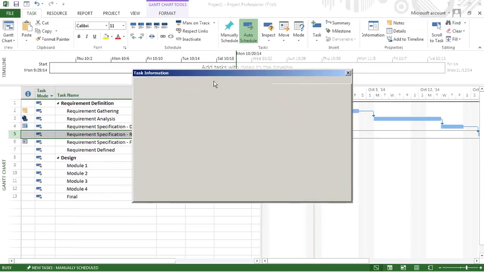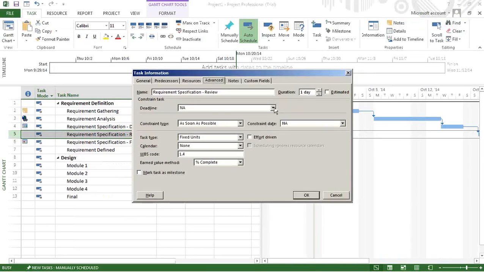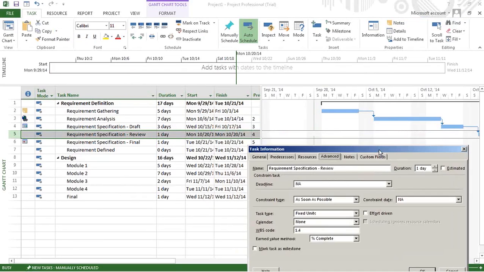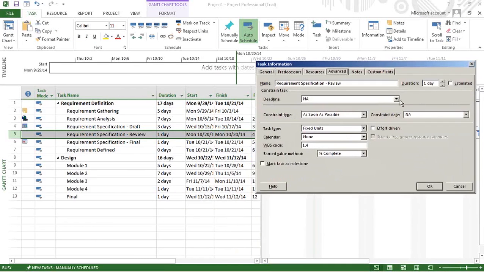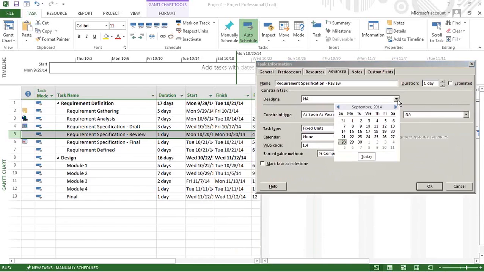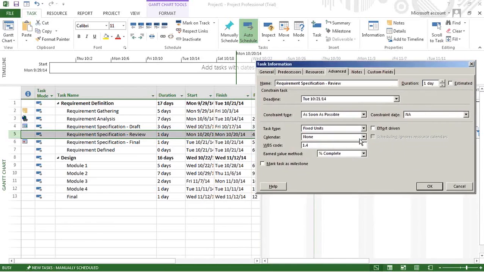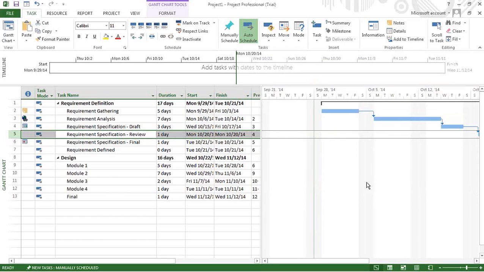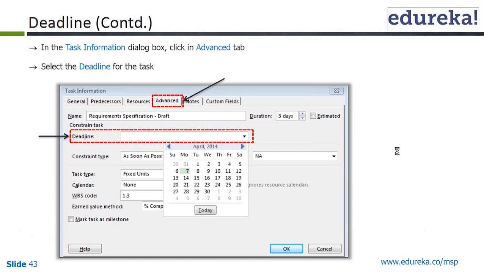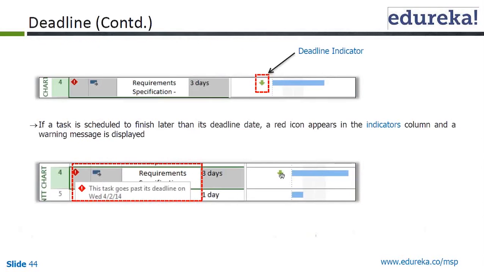So let's, it is 28th, so we'll put 21/10 as the deadline. Once you select the deadline, it appears as this mark over here.